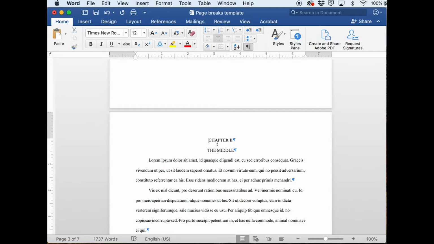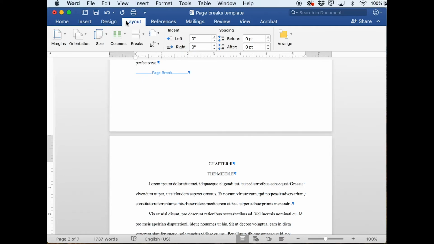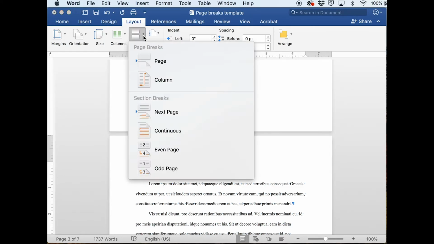Okay, so I did want to show one more thing, that you could also do this from this layout ribbon right here. You could choose it from the breaks drop down. You could choose a page break here or a section break next page from right here. The reason I didn't show you that to begin with is that occasionally Microsoft updates their Office suite, and when they do, these ribbons tend to change, and when they change, it can be hard to find those references. So that's why I always go from the drop down at the top.